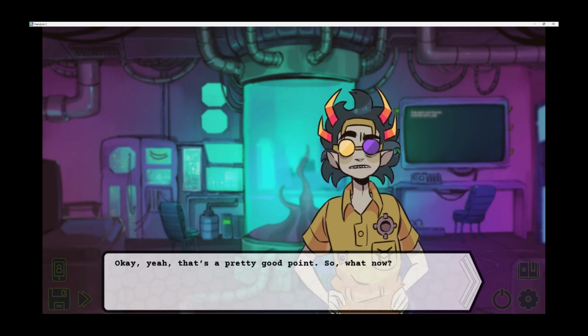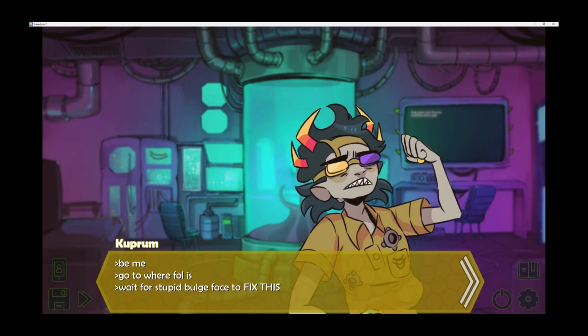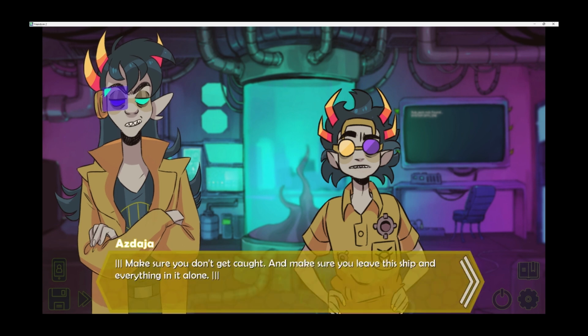So, what now? Go get Fallout, you stupid shit. Be me. Go to where Fall is. Wait for stupid Bulgeface to fix this. Ah, I see you've begun the routine maintenance procedures. You notice that he winks at you. Yeah, right, maintenance. A normal thing for someone like you to be doing. Make sure you don't get caught, and make sure you leave this ship and everything in it alone. Personnel can be easily misplaced. A simple error of filing or loss due to malfunction.